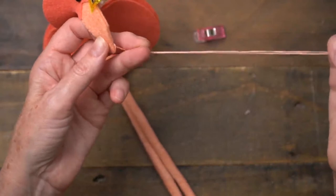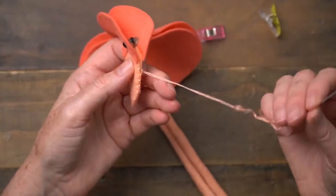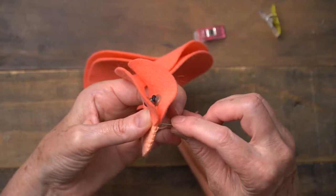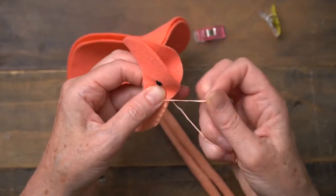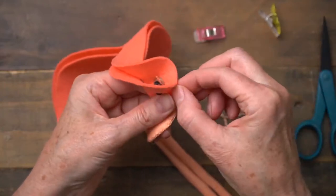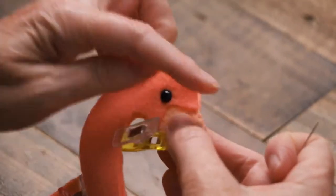As you stitch around, make sure you're only using one layer of the thread and that the tail isn't getting caught, because then your threads will get thicker. If it becomes a little uneven, gently pull it out. If you feel like you've made a mistake, you can always fix it — just pull the needle off the thread and use your needle to pull the stitches out very gently until you get back to where you want to start over. Here I am at the end and I want to change thread colors. I'll run the needle through both layers, wrap around three times, and pull it through, but I don't want to trim it tight. Instead I'll leave a longer tail and tuck that into the inside so you won't see strings poking out. I've also clipped the neck in the back so everything stays in place as I stitch over the head.